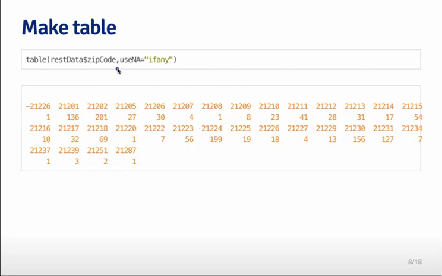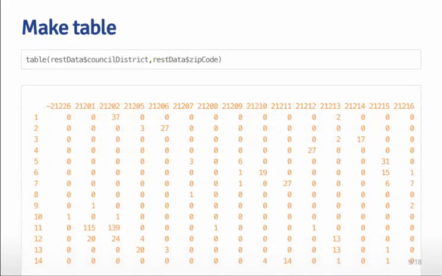I've added a little bit here inside the table command. I say useNA = "ifany". What this will mean is if there are any missing values, there'll be an added column to this table, which will be NA, and it'll tell you the number of missing values there are. By default, the table function in R actually does not tell you the number of missing values. So it's important to use the command useNA = "ifany" to make sure that you're not missing values.